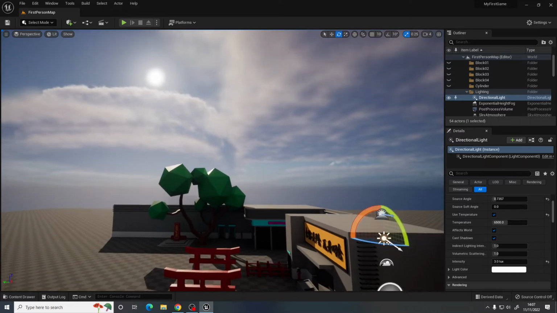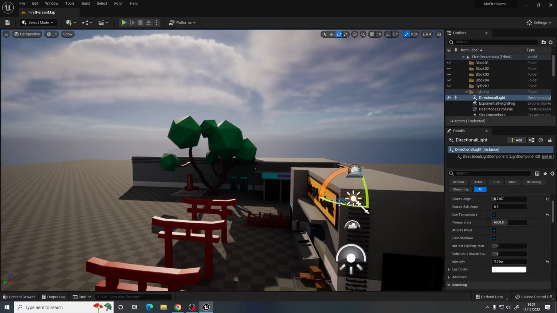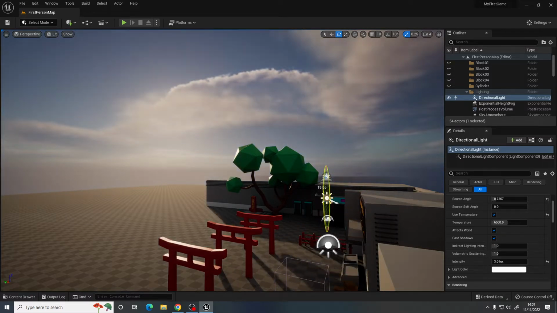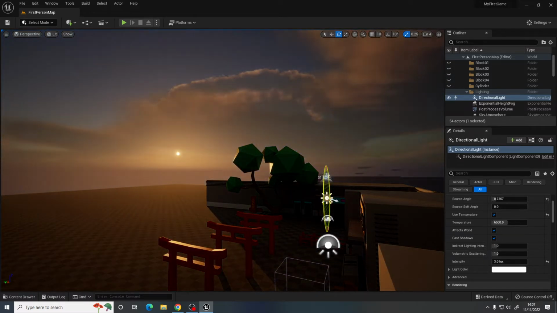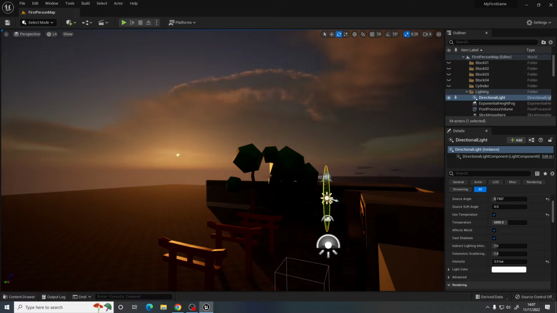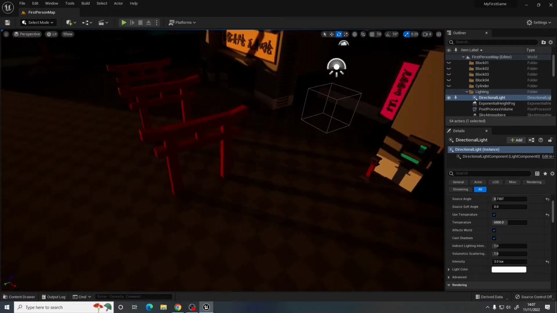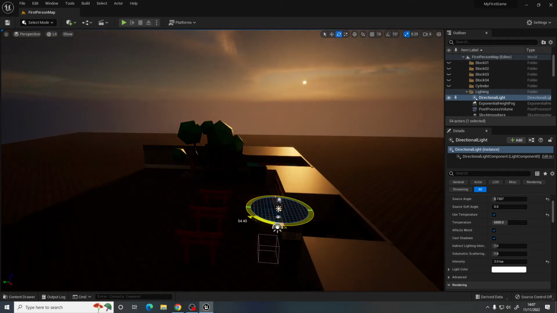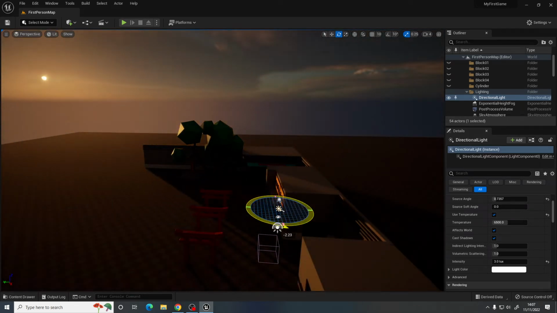And you can see the sun over there. So again, if I just rotate that over to there. We can lower that down and you can see the sun sort of setting over there. That's quite nice actually. Maybe we'll leave it there. Do I like that? We'll go with it for now.